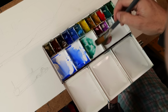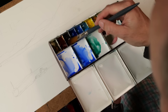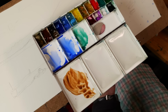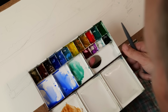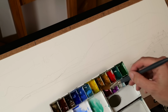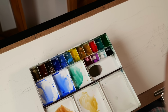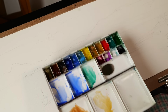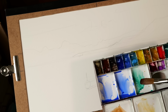All right, there we go. Good lump of Viridian there. And probably last of all, a little bit of burnt umber. I'll put that there. And that just darkens off the blue, really. Right, okay, so have a little think about it. Oh, one last colour as well. I'm going to use a little bit of raw sienna, and I pop that there. So those are my individual colours placed on my palette there, which is an unusual technique. I don't really see many people doing that. I'll take a deep breath and have a little thought about it, and here we go.